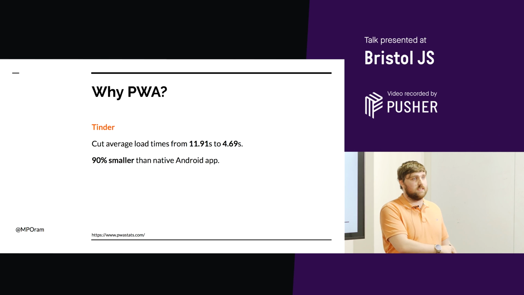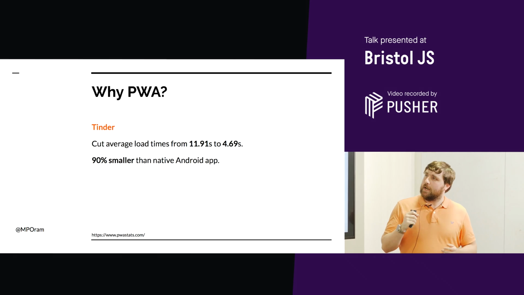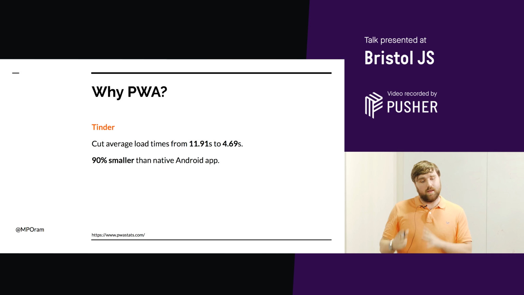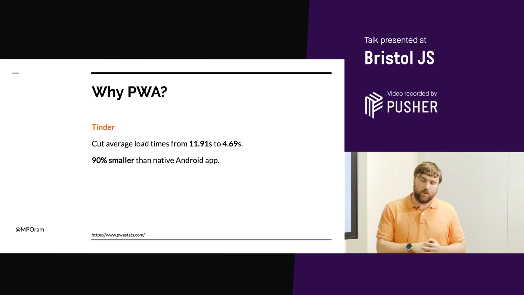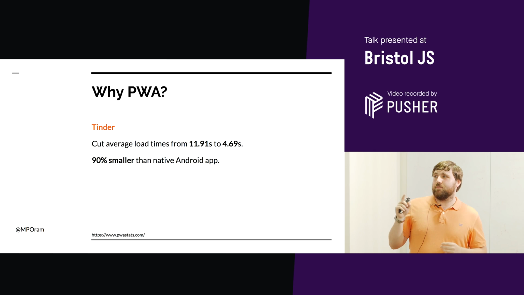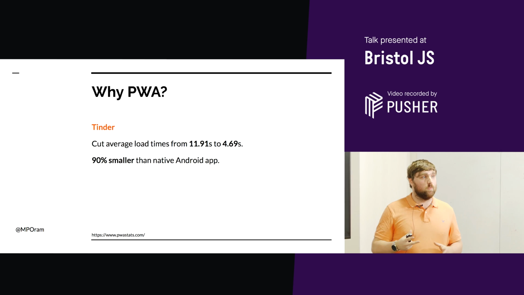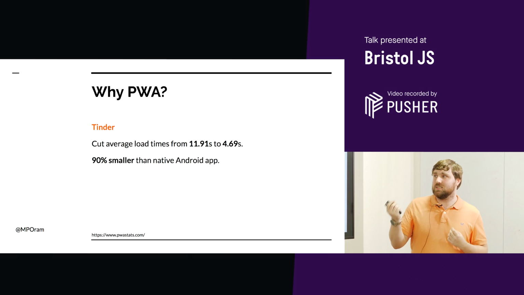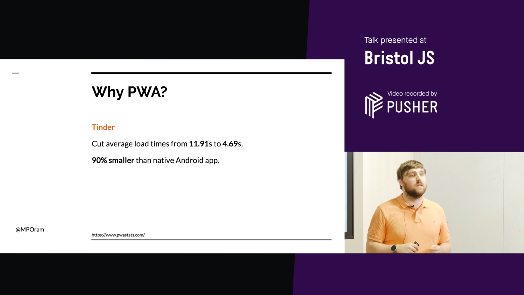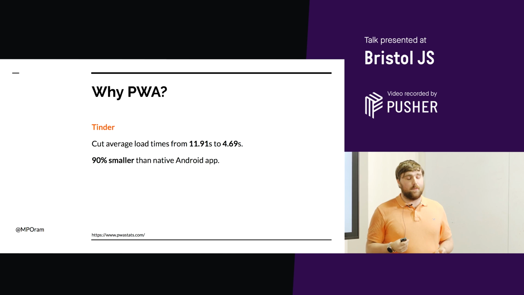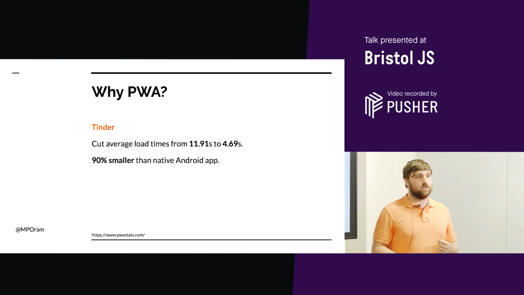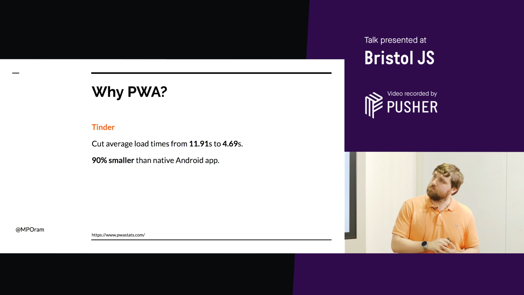They do obviously still have native applications, but their web application, they've implemented the PWA code, and that meant compared with the original web app, which average load time was nearly 12 seconds, they cut it down to just over 4.5 seconds. Mostly that was down to the ability to control the cache through your JavaScript, which we'll talk about in a bit.